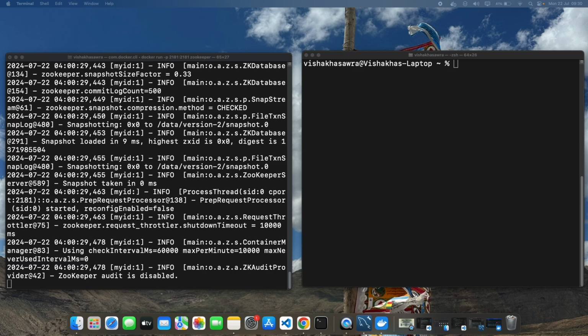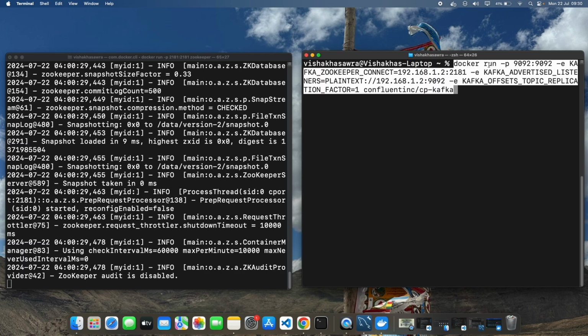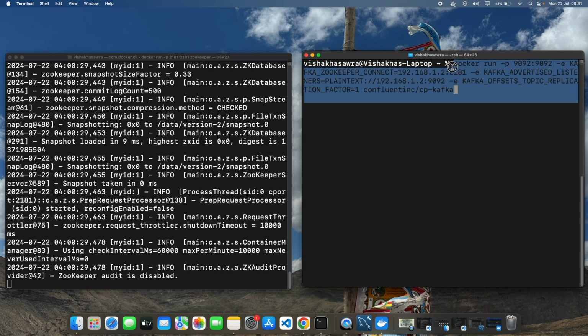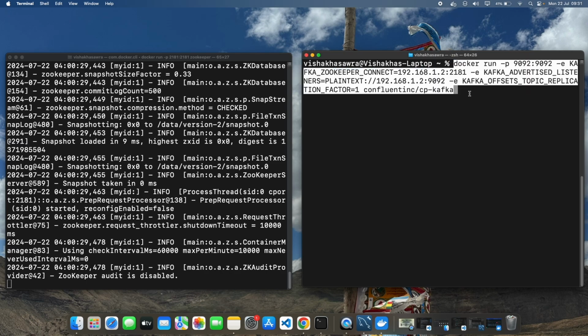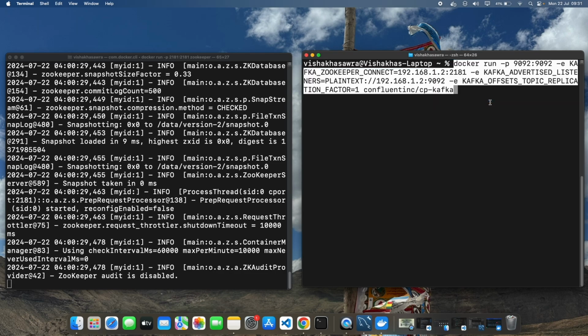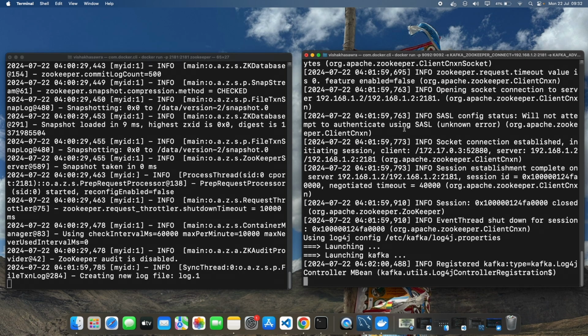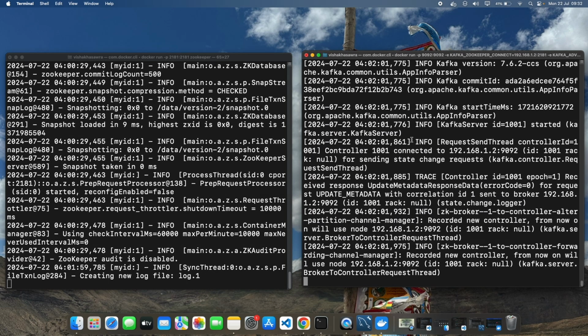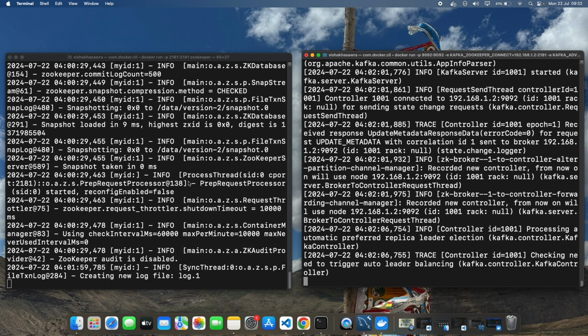And now it's time to bring in our Kafka container. For that we have this command, that is docker run -p. We are mapping the port for it to 9092. So basically this is the command that we have to pull in the Kafka container. To understand this command, I would suggest please visit the documentation for this lesson. There I have explained everything about this command in detail. So let's now hit enter. Then it is going to pull in our Kafka container. So yes, it has started. Now the Zookeeper is running on 2181 and the Kafka is running on 9092.